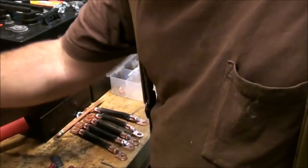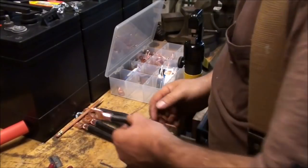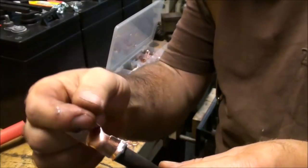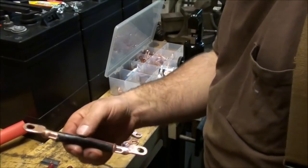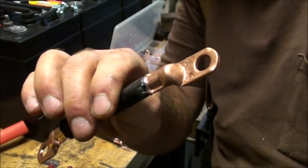Okay, now it's time to put heat shrink around this. Realistically, you really don't have to put heat shrink on here, but I think heat shrink just helps to keep the wires from bending on the connectors here, and it just makes it look a little better and keeps more of any corrosion or moisture from getting in there.